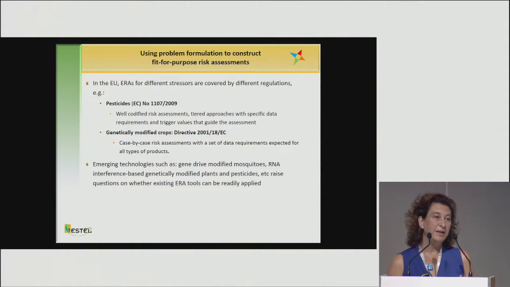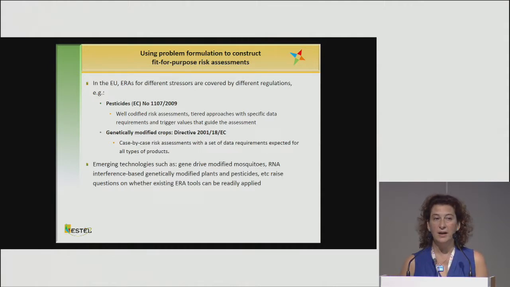So the situation in the EU, as we know, is that there are different kinds of stressors, and all of them seem to be under different regulations. So there are lots of guidances on how to conduct risk assessments, but they seem to vary depending on the stressor that we are considering. And I just put here a couple of examples.